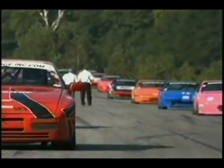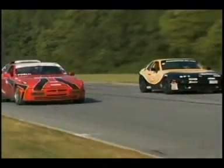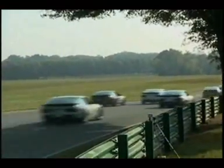Well, it's a real treat for our drivers to be matched up against a real pro. All the years of club racing, and here they have their first chance to go out there and match up. It's a grassroots series intended for drivers, run by drivers, with the idea of making it fun and affordable. There's so many things on a car that you wind up having to replace, tires and fuel. And it just makes it easy. You can come out with your family and just enjoy the day instead of having to work on a car.